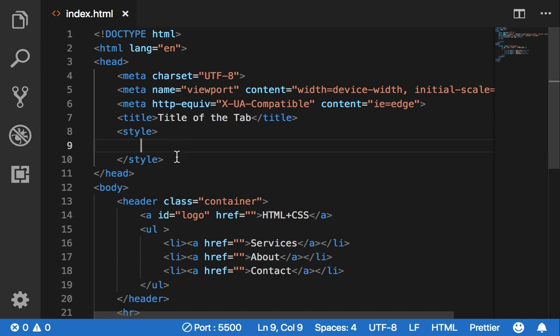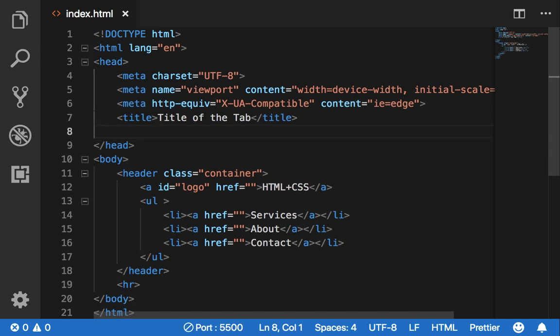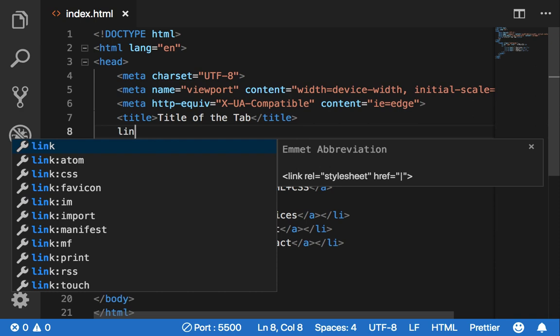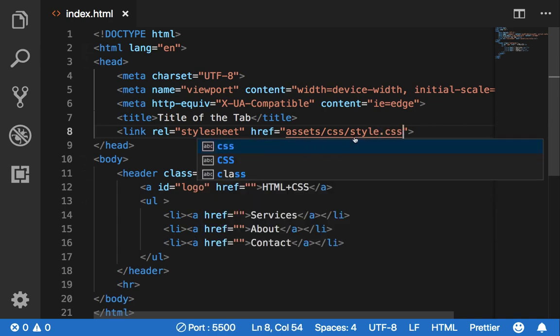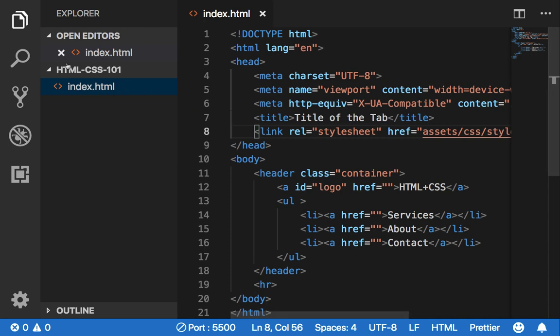Now we are going to remove it and put it in an external file using a link tag, for example. We will put it inside a folder called asset, and we will create a css folder and put it with the name style.css. Now let's create this file. It doesn't exist. Yes, we go into our file explorer and we create a folder called asset, as you can see here, and then inside this folder we create another folder called css. The asset folder is where we usually put all the static content of our site, like styles, scripts, and images, right?